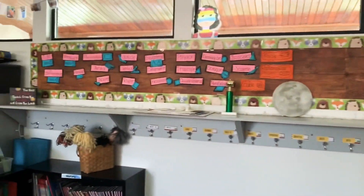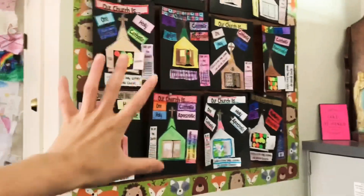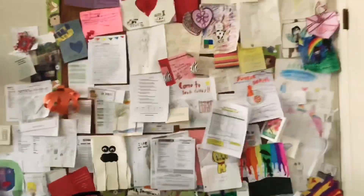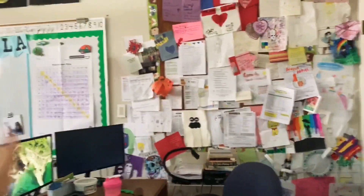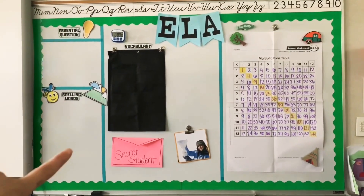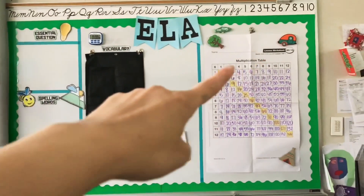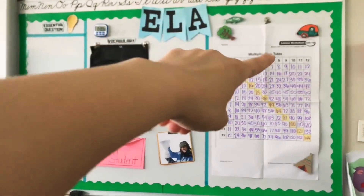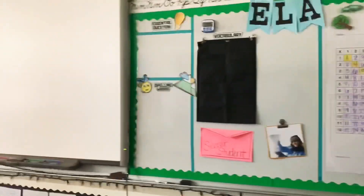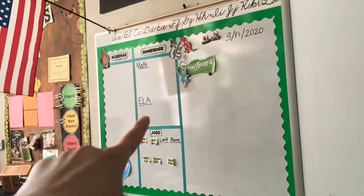This is my reading group table. Up here I have some math vocabulary, and over here is their religious altar for after-school religion, and then their religion board for display. This is where I keep all the stuff my students gave me over the school year — I just pin it to the wall. Here is my desk. I have my boards divided up for ELA so I can put their essential question here, spelling words here, vocabulary cards, and go over all this stuff. I also have our multiplication table hanging in the front, and then over here I have my smart board with the daily schedule, homework listed, and jobs.